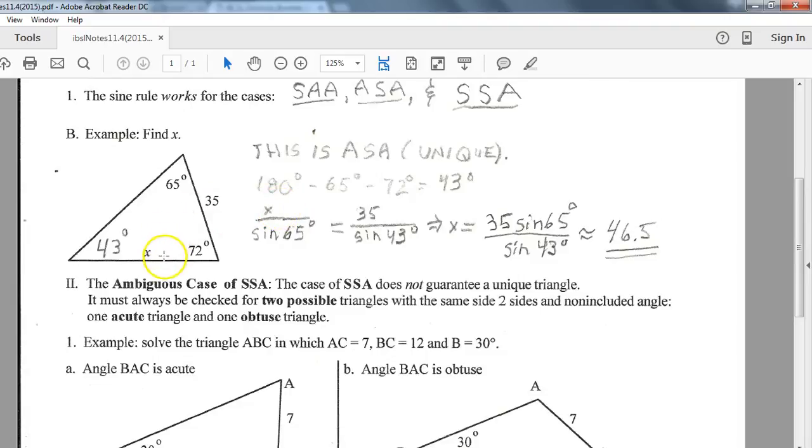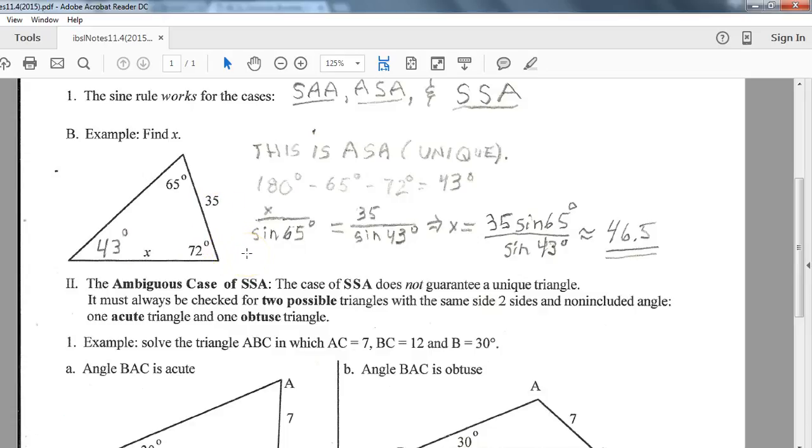Anyway, moving on, here's one example. So you can see what was given to us. We got a couple angles given, an unknown side, a known side. So one of the things we could do right off the bat is recognize some just basic triangle rules. Angles still have to add to 180. So if I subtract from 180, I get my third angle. That's always something you should look for. But now we can use the sine rule because now I do know an angle and the side across from it. And so we're okay to go ahead with the sine rule.